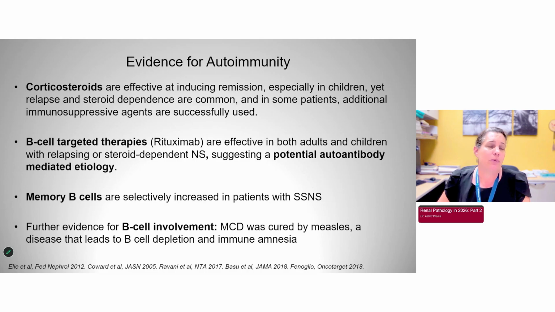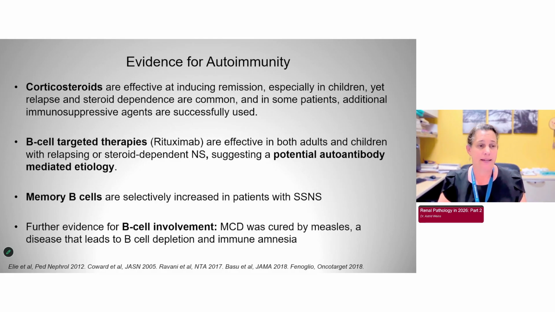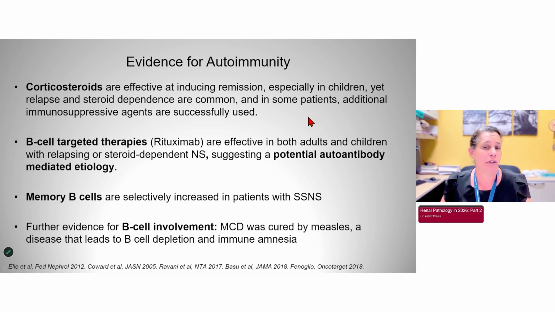What do we know about this? We know that these patients mostly respond very well to corticosteroids, which is an immune-based drug, although we don't know exactly how it works in this condition. It's not explaining this effect, but there is a very rapid effect of corticosteroids in most cases, especially in kids. You treat them and within days or even hours sometimes they get better. But what we do see is frequent relapses, we see steroid dependence in some patients, and in some patients, unfortunately, they become steroid resistant, and you're going to use more powerful immunosuppressive agents to control this disease.